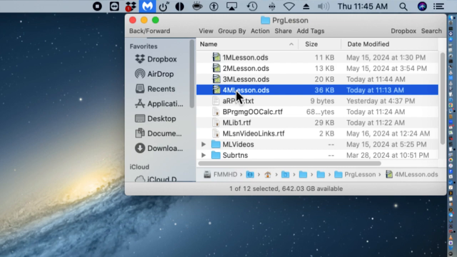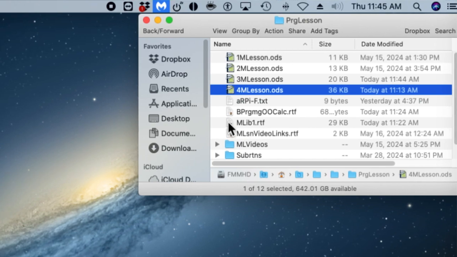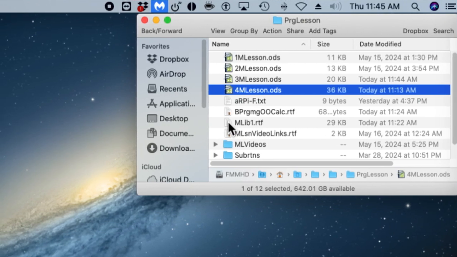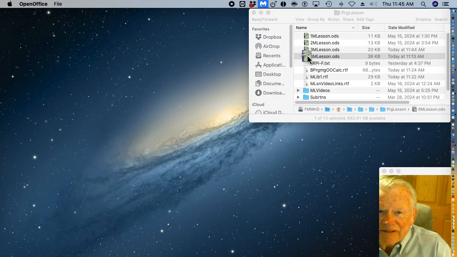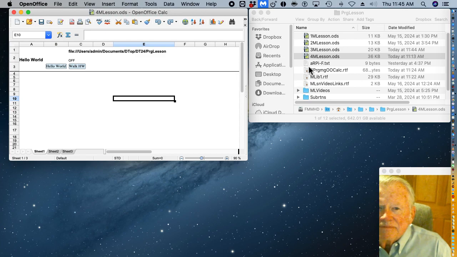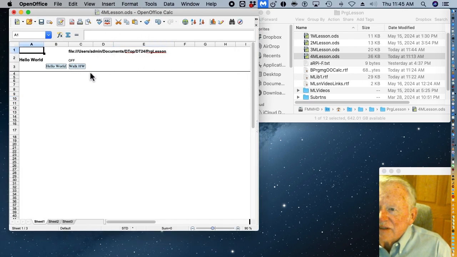And what I've done here, so that you can see what the mini lesson library looks like in total, is I created a rich text file of it, which I'm going to open, and I'm going to zoom back away here. So there's our lesson 3, but I've added some additional code to it, which I'll talk about a little first here.